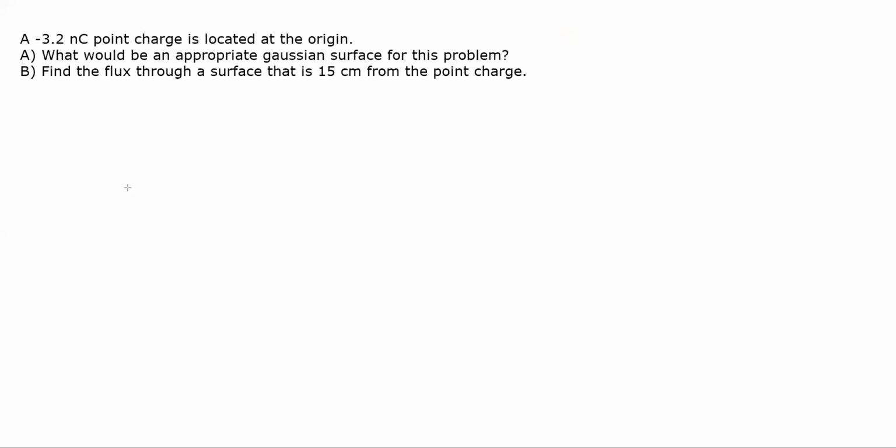The point charge looks something like this, and it's a negative, so I'm going to put a negative here. That's -3.2. All right, and we know we have electric field going radially outwards in a spherical fashion, right? For point charges, that's the kind of symmetry we have with the electric field. So if we're dealing with a spherical symmetry for electric field, it'd probably be best to choose a sphere. So I'm going to choose a sphere. Okay, so there's my sphere. I try to put my charge right in the center of the sphere as best I can.